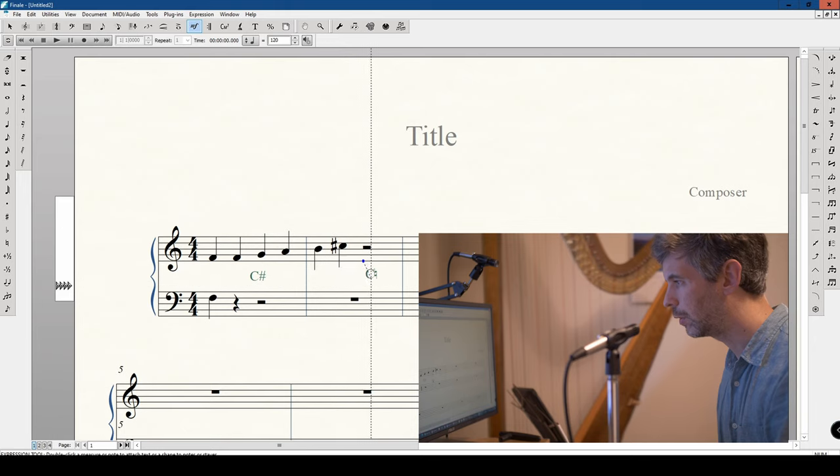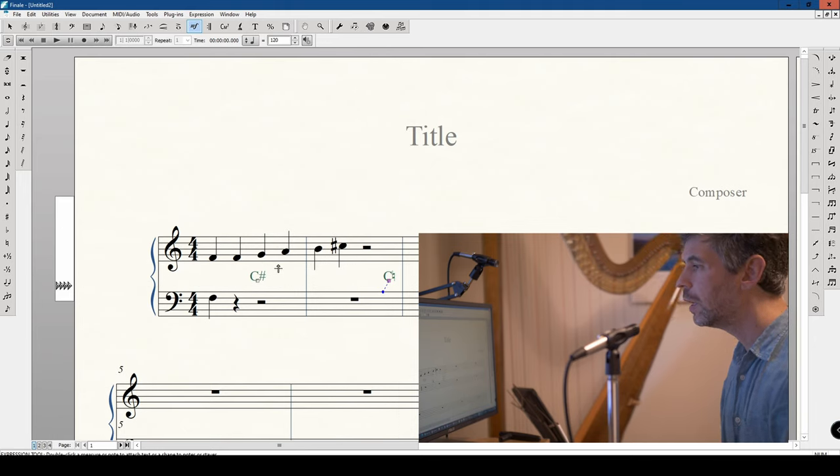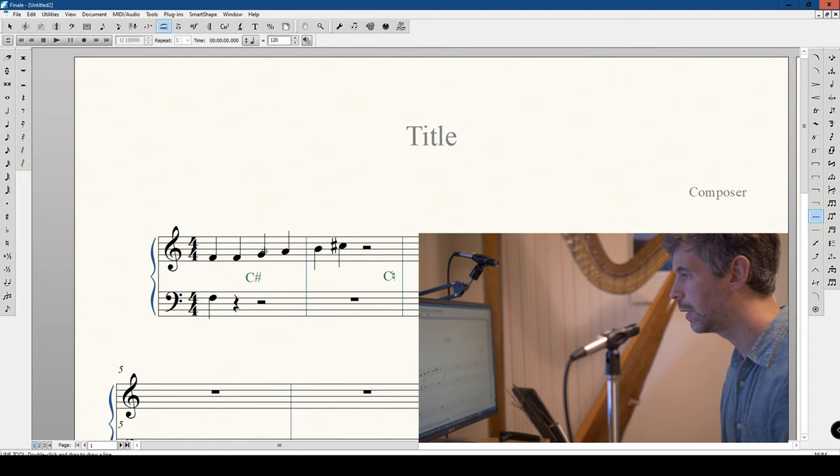Right, so there we are. If we had a natural later on, we've got that, or flat, or whatever. So again, let's suppose we're trying to put a C sharp right there. I have this, but I'm not going to draw this line yet, and that's part of our smart shape tools, right? I'm going to put this diamond shape on there.